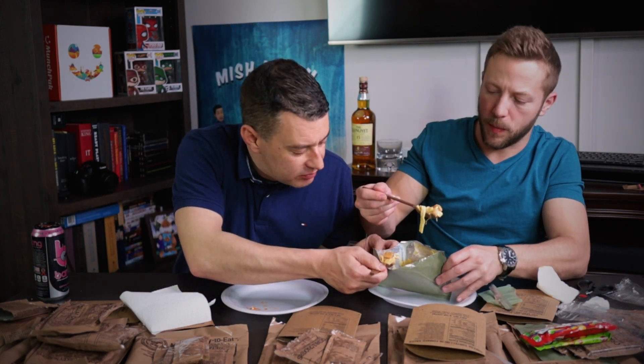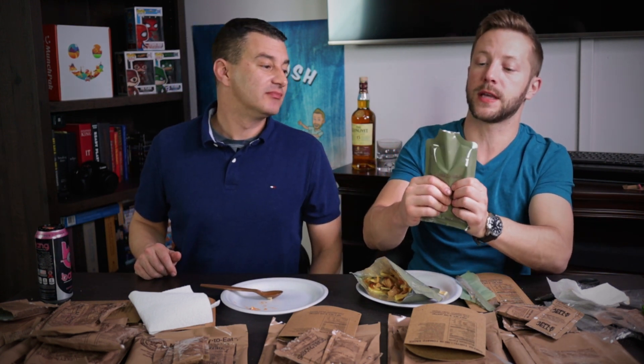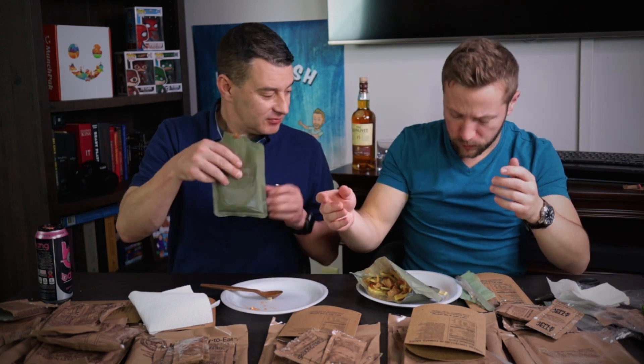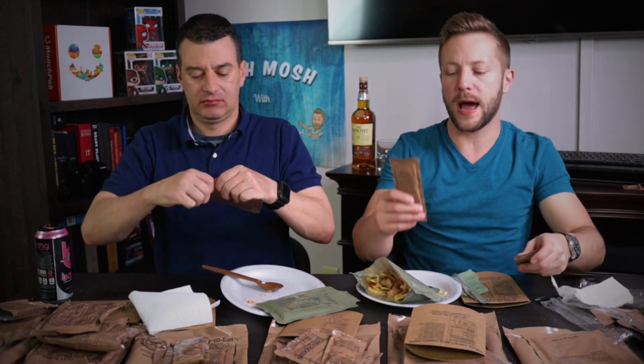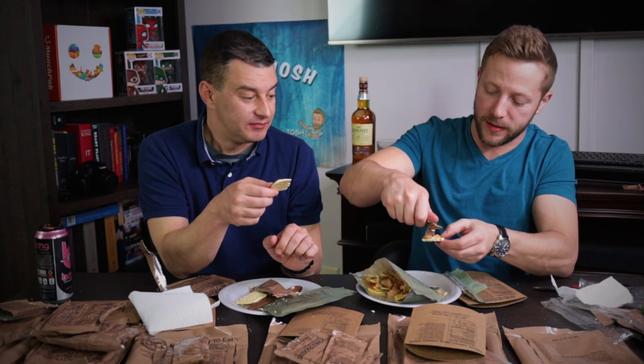Last one — chicken egg noodles and vegetables in sauce. It's kind of more like an Alfredo consistency, like a Campbell's soup without the broth — like if you let it sit out too long and it just condensed. I really like it. So then we got crackers with peanut butter again, and we have an applesauce with raspberry puree. They're getting fancy with that chicken noodle with soda on the side. That is really, really good. You get some fruit punch with it for the drink. Open the cracker — we got peanut butter again. But wait, there's more!